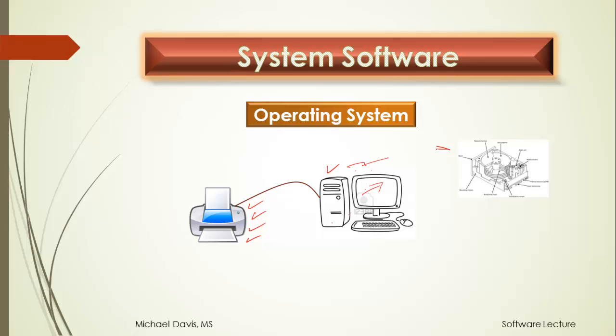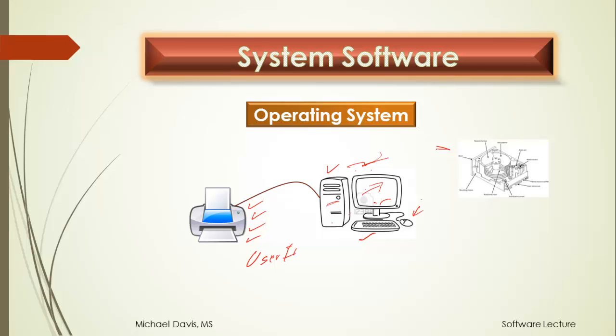The operating system knows how to make this keyboard right here work, and this mouse, how it controls that. It knows where the RAM is on the motherboard that's inside this box, and knows all the memory addresses and how to access them and store things to it and remove things from it. The operating system has complete control over this system, and it makes no difference what operating system you're talking about. They all do essentially the same thing. Now, operating systems have what is referred to as a user interface.